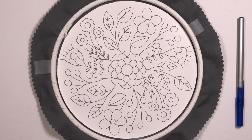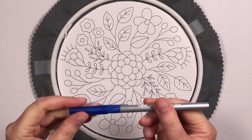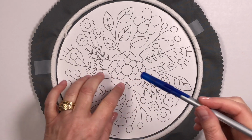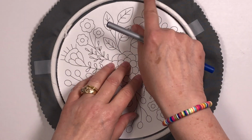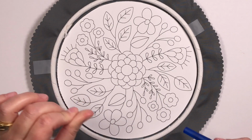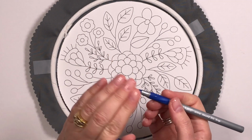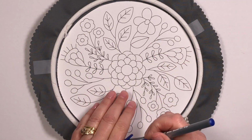For the next step, you're going to need a little bit of hand strength, because what we're going to do is use our ballpoint pen to trace over these black lines, and we're going to push hard enough so that the graphite transfers onto the fabric. Now the fabric, even though it's a smooth fabric, is just a teensy bit rough, and you're going to feel that as you're tracing. The reason we're using a ballpoint pen is because it has a rounded ball point, so you can push really hard, but it's not going to tear the paper.